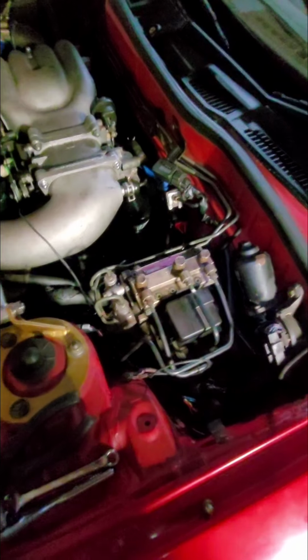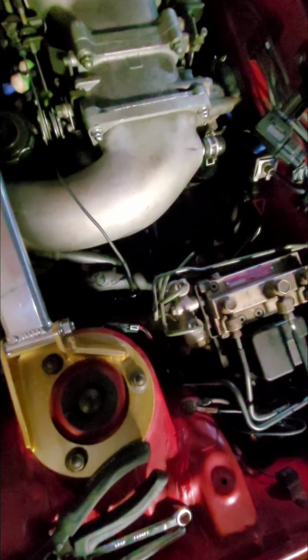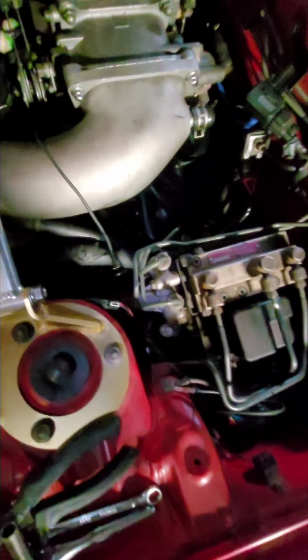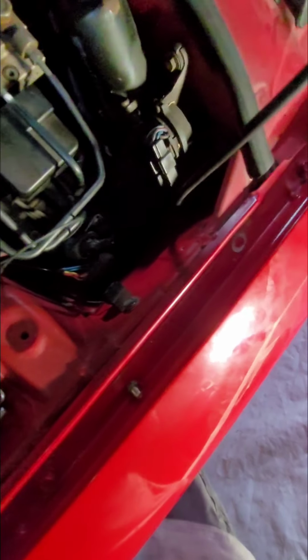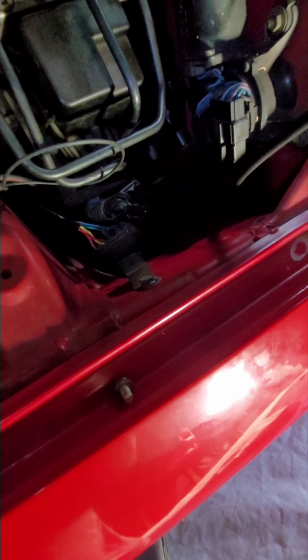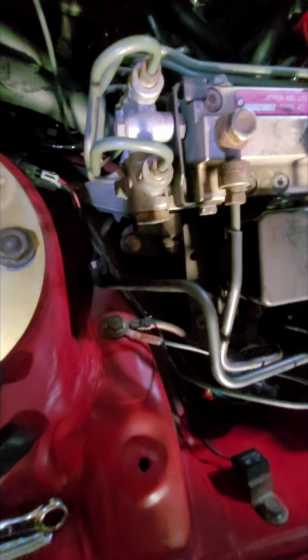Alright, so this part was tedious but not very difficult. Basically, you just have to run the main harness up, and then it connects to a couple different places. So you remove your stock igniter, you don't need that anymore, but they do give you a pigtail that connects to the car's main harness that way, and you need to ground it. Like I said, you just follow the regular instructions from here forward.